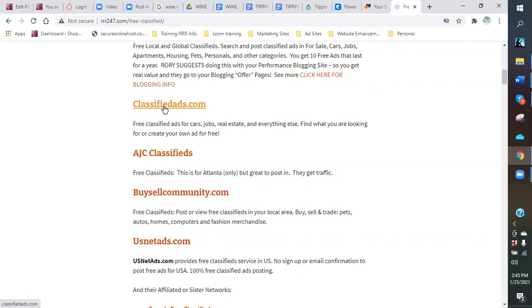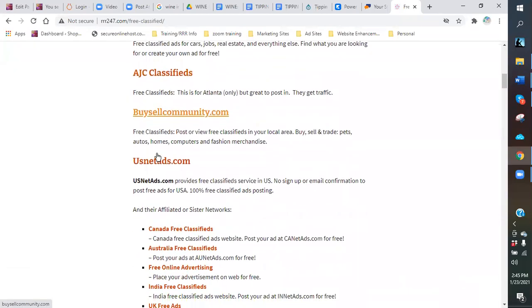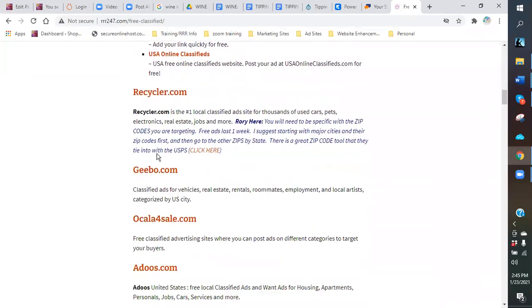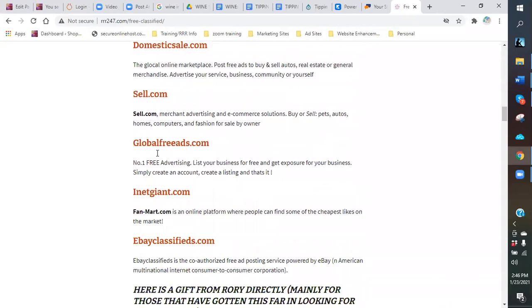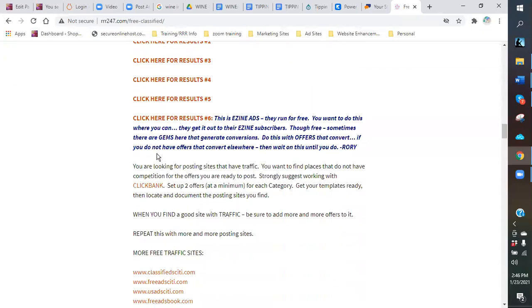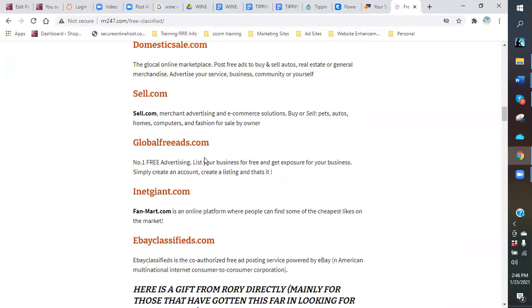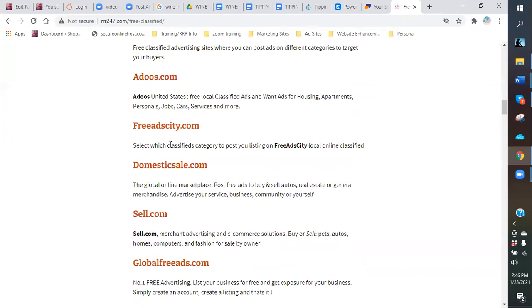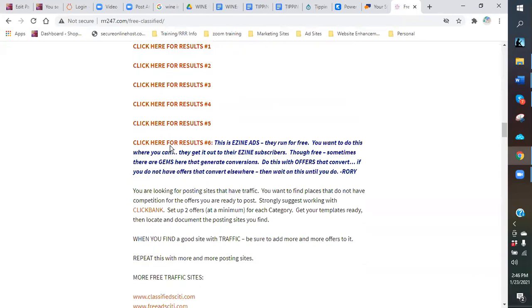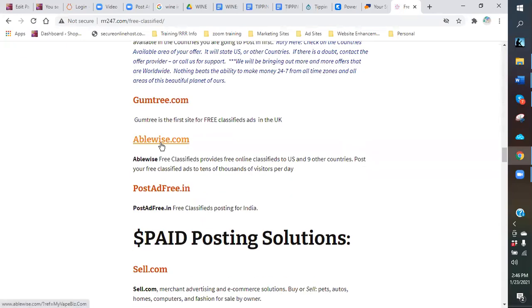You can go to the classified ads and actually single out Atlanta if you want to post in Atlanta. Some of them have changed. I know there was one on here, the AbleWise. It's no longer here. I think he might have taken it out, which is good. The global free ads, that's a good one. The Gumtree that goes outside the United States, like this one here, it's no longer there. It's gone. Gumtree, you have to pay for it.